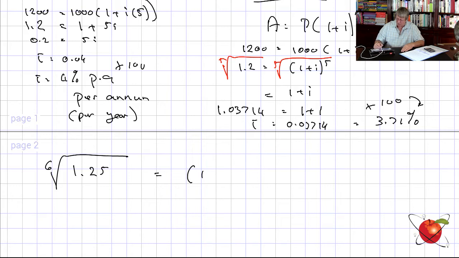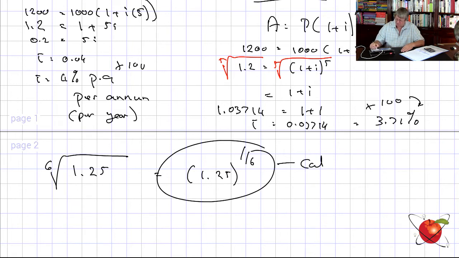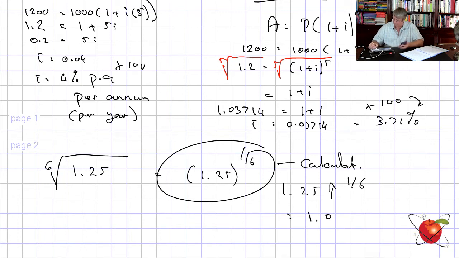I have converted that to 1.25 to the power of 1 over 6. This is what I use for my calculator. So I would say 1.25 and then to the power of 1 divided by 6. And you check yours, you get 1.25 to the power of 1 divided by 6 is going to be equal to 1.03789, which is 1 plus i. When I subtract the 1, obviously it's going to be 3.8%. But just make sure that you get that calculation right. So you're going to do your number to the power of, and then your fraction over there, okay?